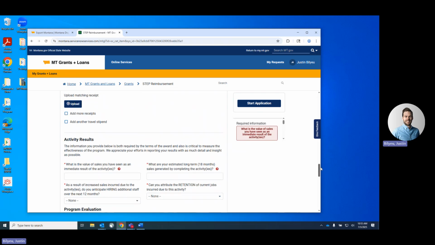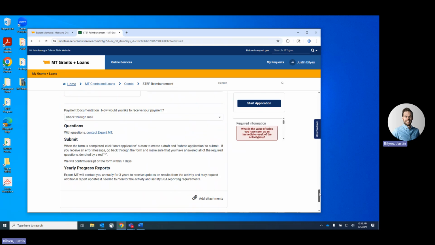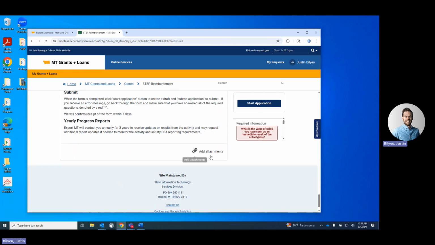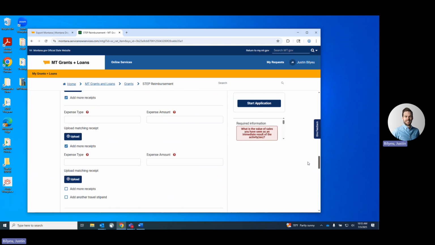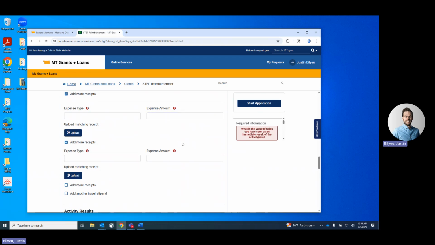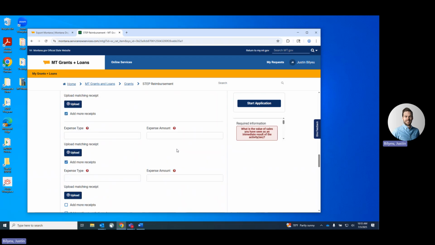And if you have a ton of receipts you're trying to do that are all small amounts to get up to your 2000, you could always just use this add attachments and just throw the receipts in there, and I'll see those and add them in for you. If for some reason you just have a lot of Ubers that are small amounts, because it's hotel, flight, and ground transportation that qualify for. And once you're up to 2000, that's the max.